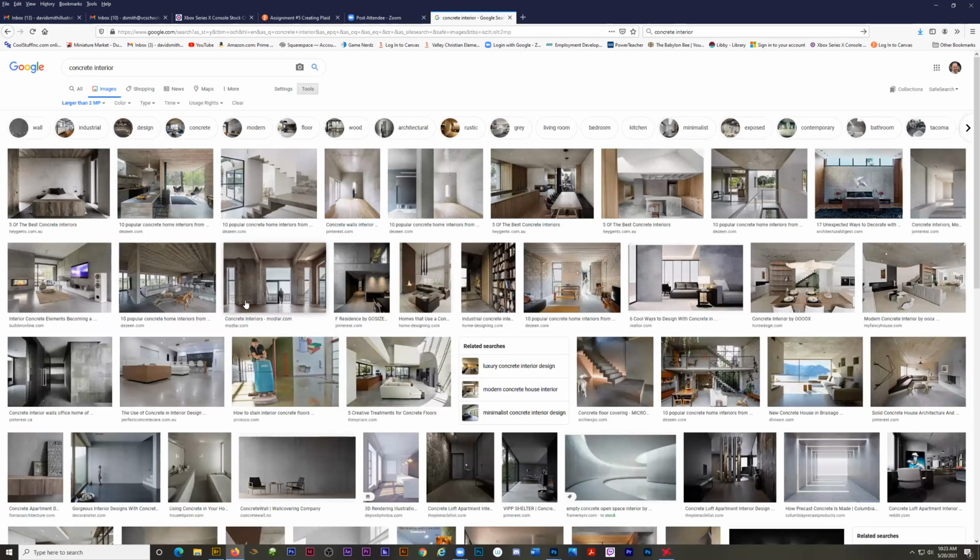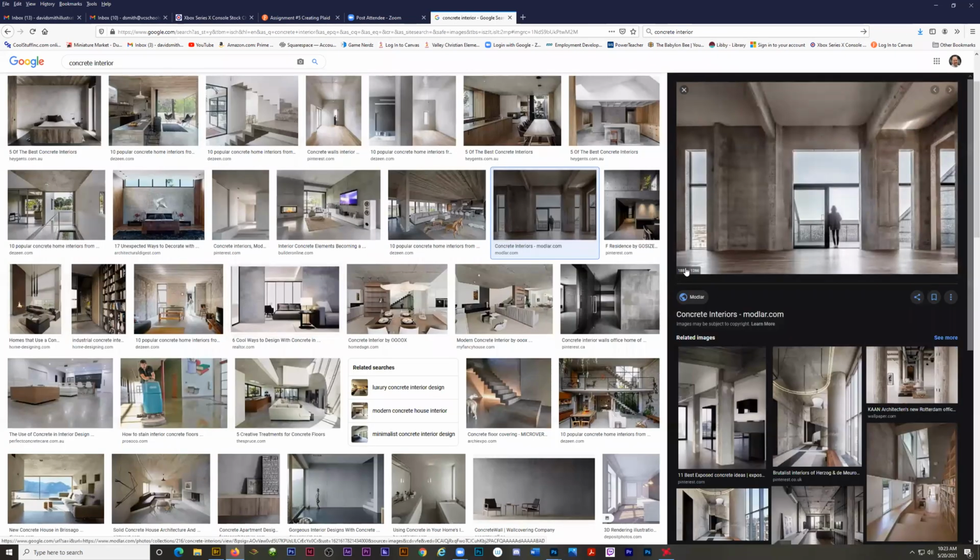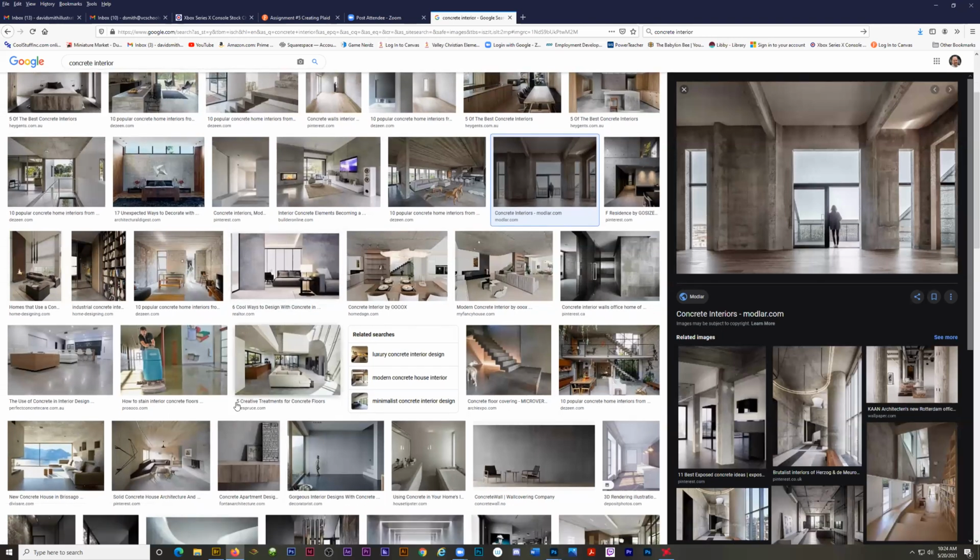So, okay. So this one is 18, so it used to tell me, like if you hover, it'll tell you the pixels, but it's not telling me that. So if you click on it, it shows you the pixel dimensions over here in the lower left. So it's 1,800 pixels by 1,200 pixels. I need like 3,000 pixels. That's not big enough. That stinks.